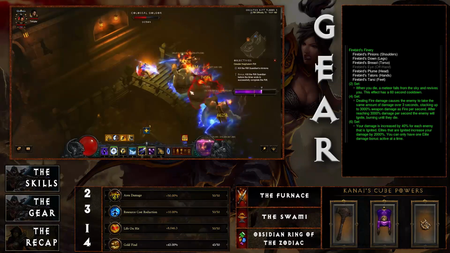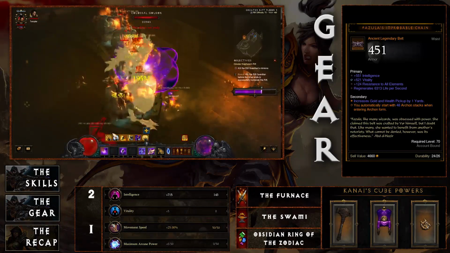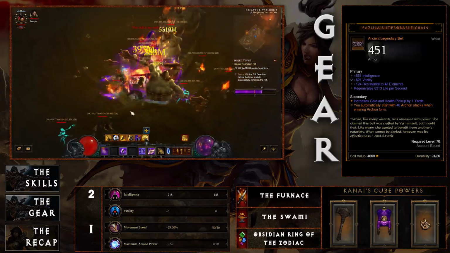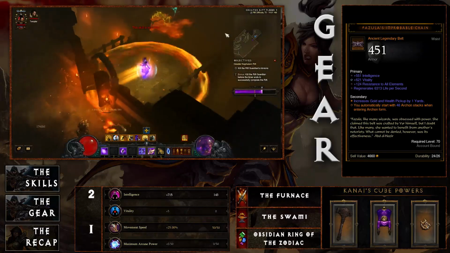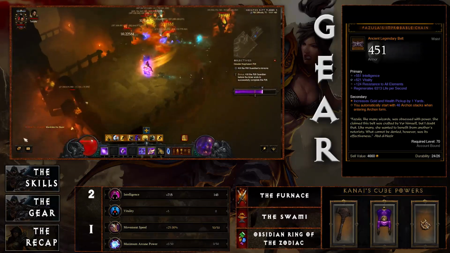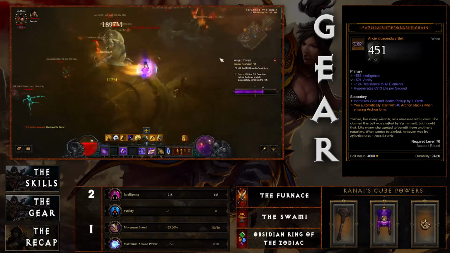The other item that you will definitely need is Fazula's Improbable Chain. You automatically start with X amount of Archon stacks when entering Archon form. This is a huge boost to your damage, so this is a very nice one to have. That can roll anywhere between 40 to 50.